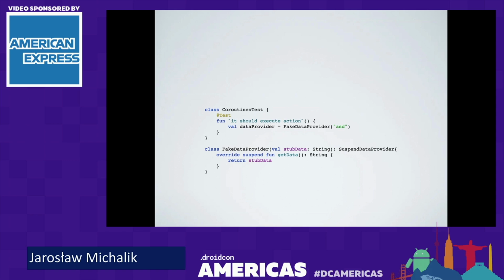And it's up to the developer if he likes to use more complex functions from a mocking framework, or maybe create fakes on his own.